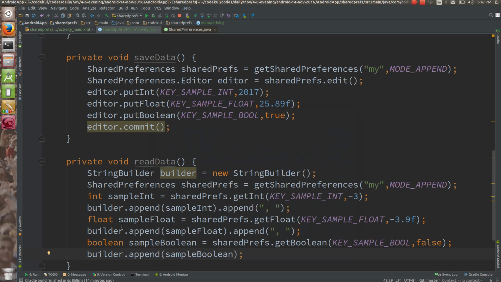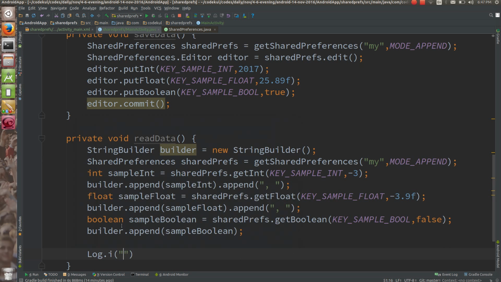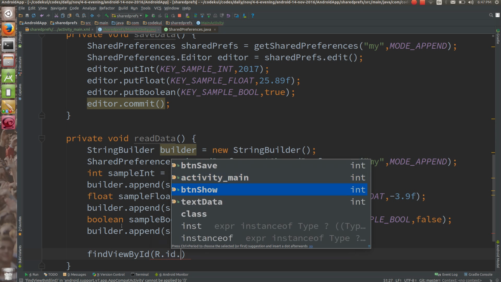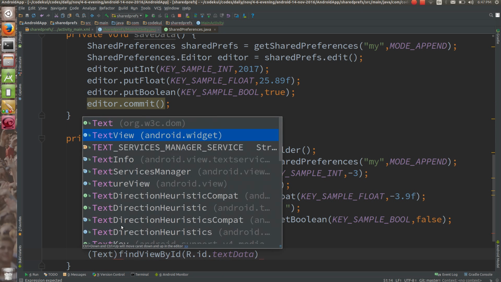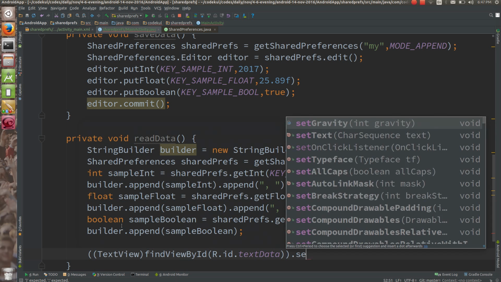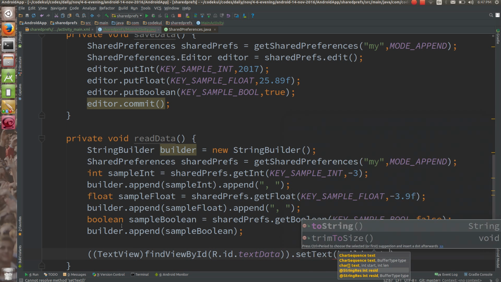We would be needing these three things, and you can log at once, log dot I, not log, find view by id, r dot id dot text data, see text data, sorry, text view, and you can convert it to set text, and builder dot toString.